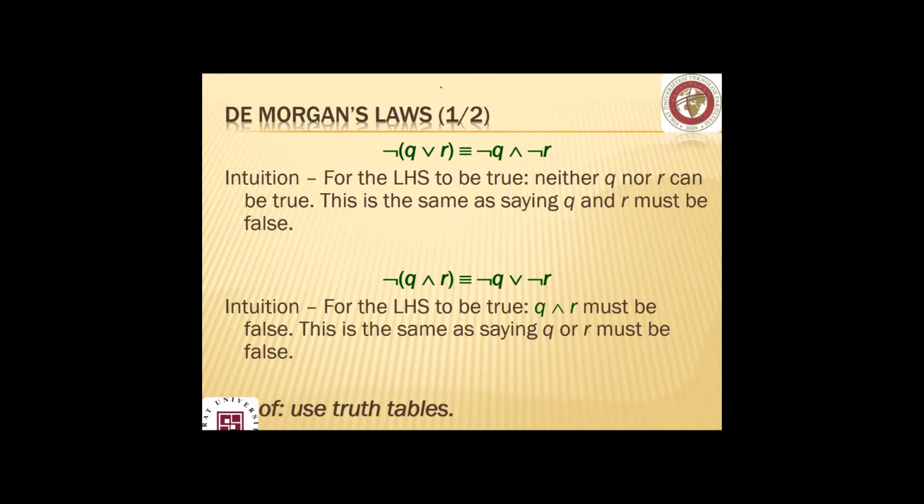We have De Morgan's laws. We have two of these laws, the negation of anding statement and the negation of oring statement. This is the negation of oring statement. Q or R, if we negate all of them, remember parentheses here, it would be exactly like anding their negations separately. Not Q and not R. The same thing goes for anding.